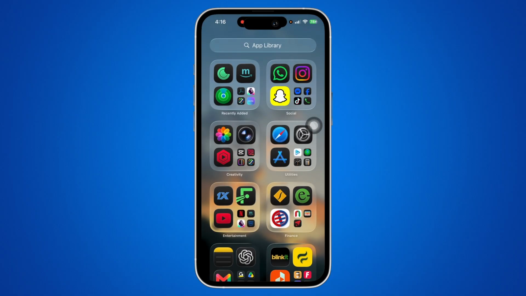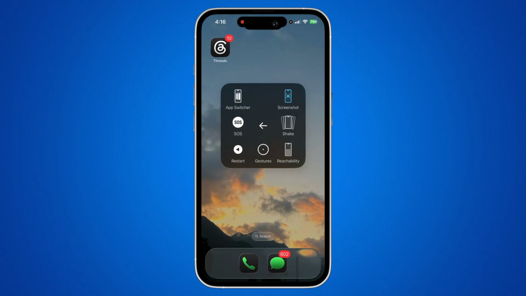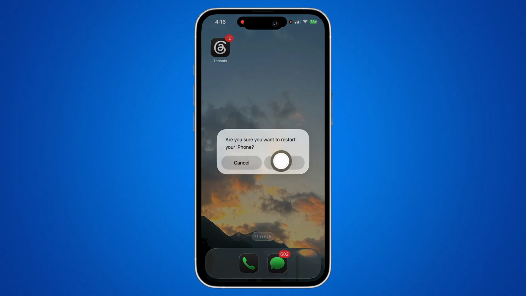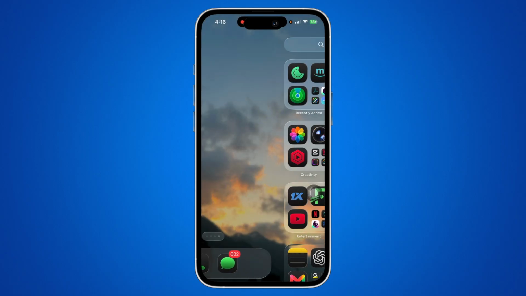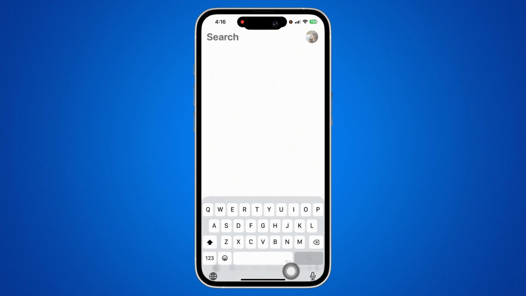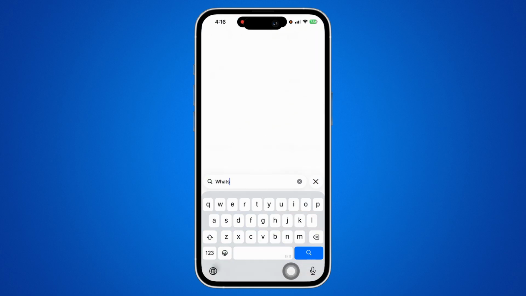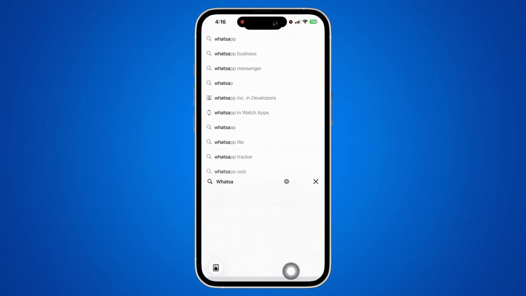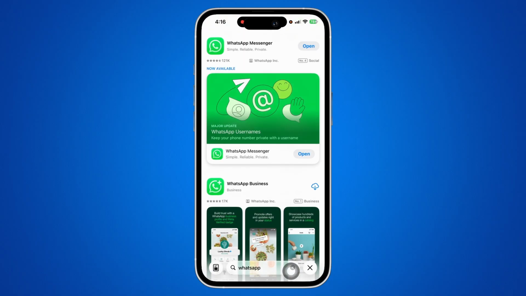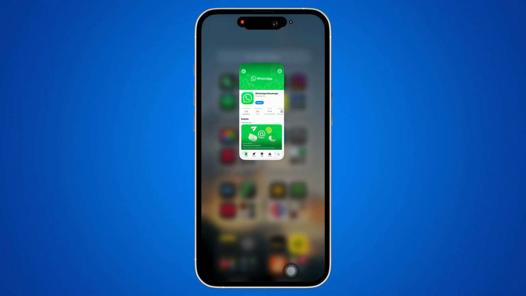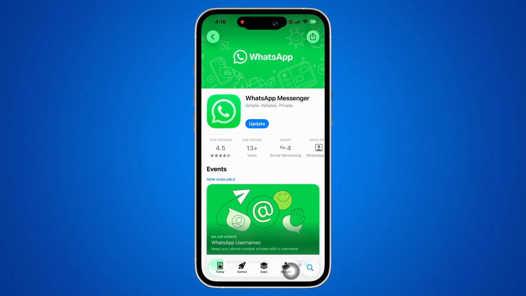have been fixed. If not, then you can simply try to restart your iPhone, as a simple restart helps in fixing the majority of minor glitches on your iPhone. Additionally, open App Store on your device and tap on the search bar and search for WhatsApp and make sure that the WhatsApp application is updated to its latest version, and if not, then go ahead and update the WhatsApp application for the app to run smoothly.